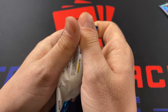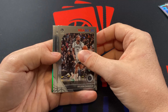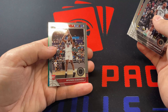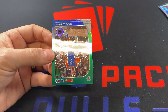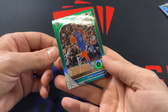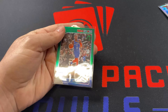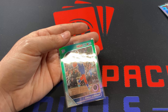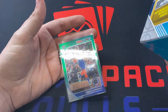It looks like another insert. Wilson Chandler, Damian Lillard, Mafiondu Cabangeli, and our — oh, Dennis Schroeder. This is actually a parallel. Is this numbered? No. It's just a green and blue parallel. It's really cool. I like that look. I wish it was a different player, but it's still a very clean looking card. Silver mojo, red — I'm looking over here because I want to see what this is. Base silver, green prism. I think that might be green. Yeah, looks like it's just a green — the blue is just because of his jersey.